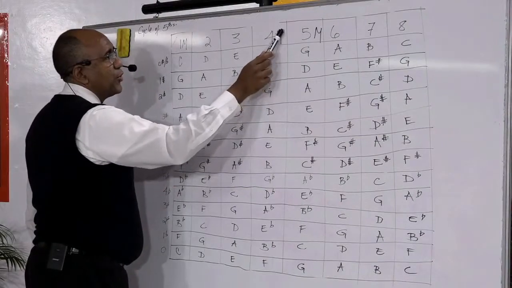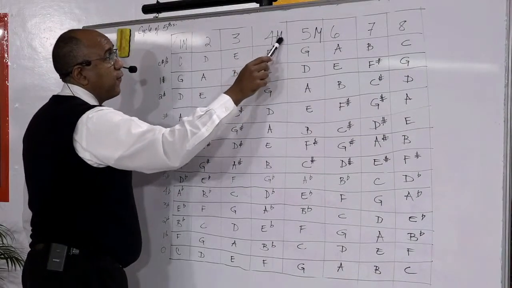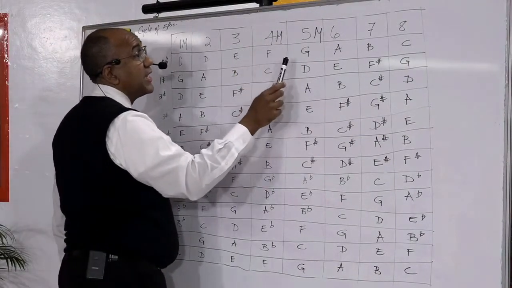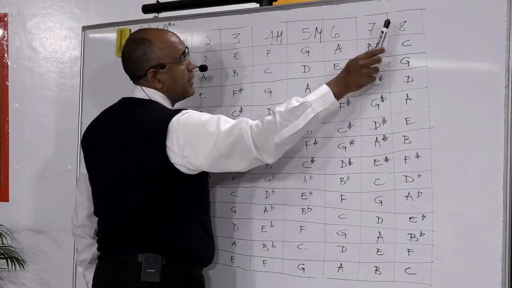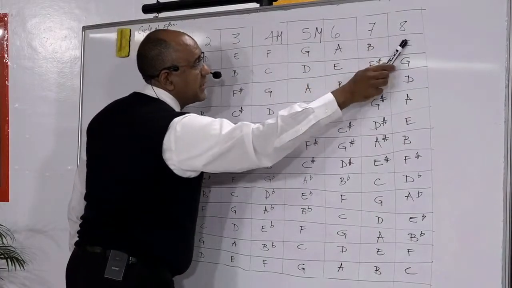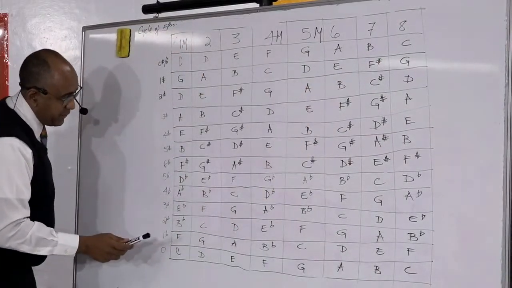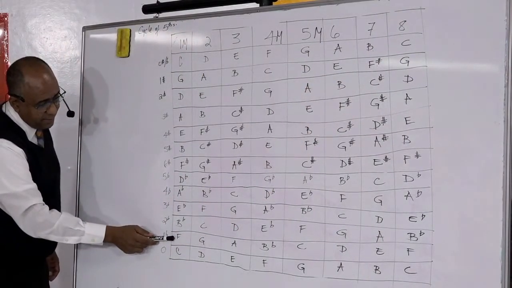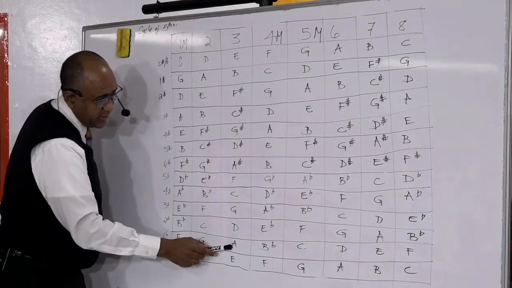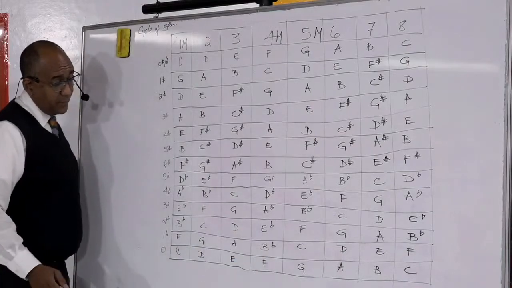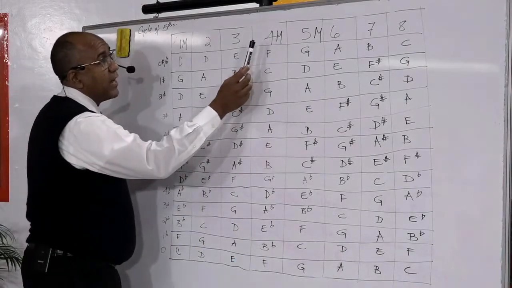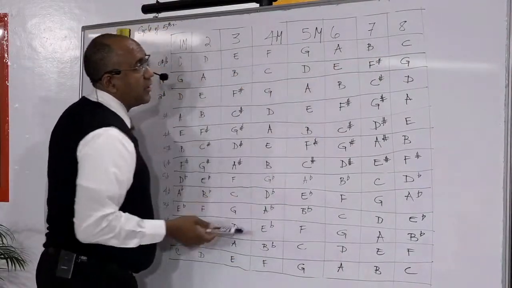Now, if we look at the 4th degree of the scale and do the same thing, it will be F, A, and we'll skip B, and we'll have C. F, A, and C. Let's look in the key of F if it's the same thing. F, skip G, A, skip B, C. You notice the same notes. So it stands to reason that we have a major chord on 4.